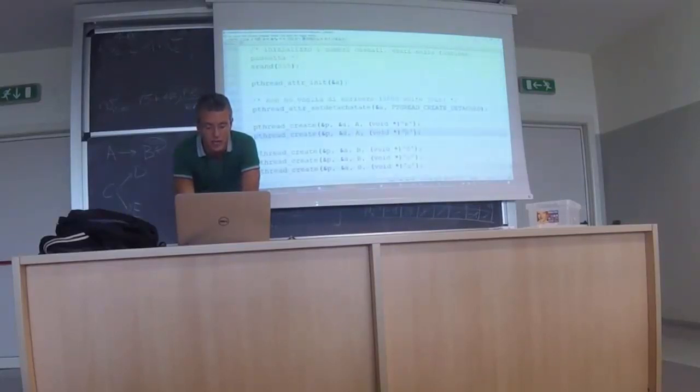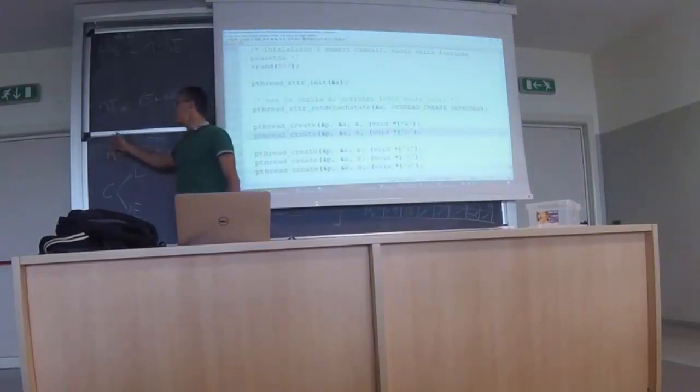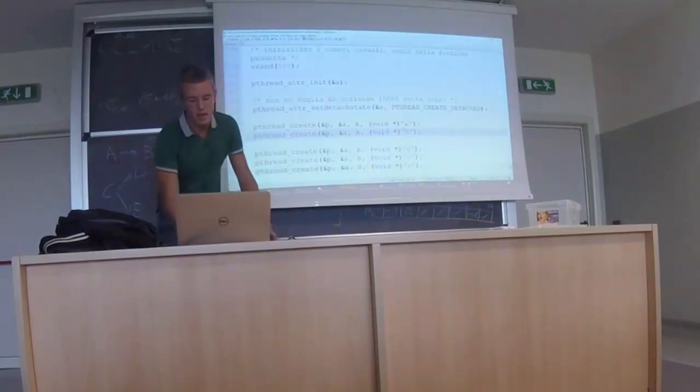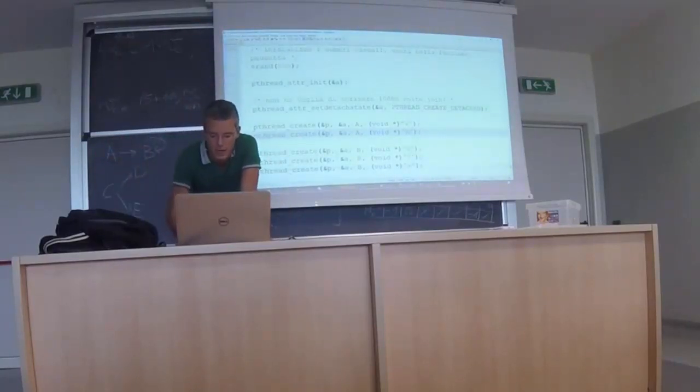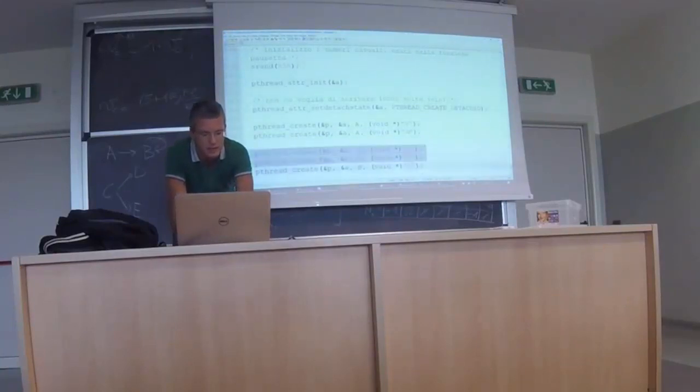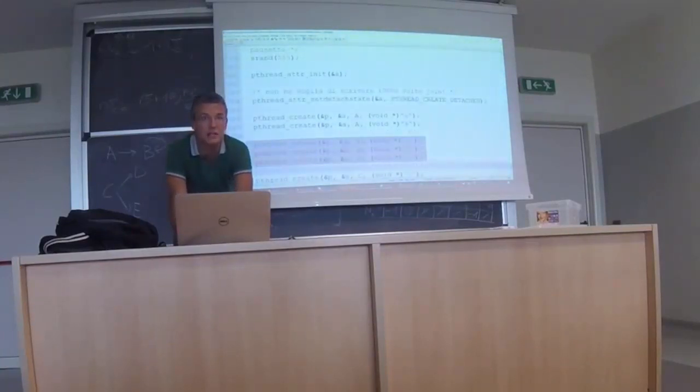Then I create a second thread, again accessing the same resource. There can be multiple threads trying to access resource A. A is a shared resource. And to highlight that that thread was able to access that resource, I make it write a capital A, a majuscule. For B, threads accessing resource B, I have 3 threads accessing resource B. One that writes a big B, one a small b, and one an X.